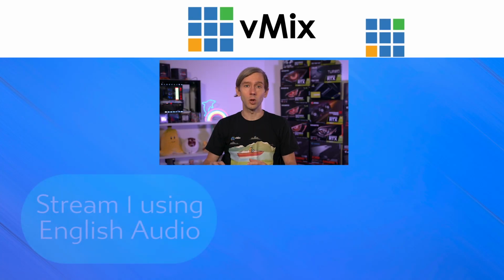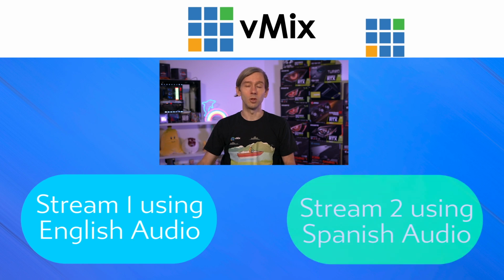Now, sometimes when you're streaming, you want to send out the same video to your streams, but you want to use different audio. It's really handy if you might have an interpreter that's using a different language, so you could stream out one in English, and maybe one in Spanish, one in Japanese, and that sort of thing. It's also handy if you want to just create a different mix of audio for your different streams. For example, at a sporting event, you might have one that includes commentators and one that doesn't and just has crowd noise. Totally up to you how you'd want to use it.